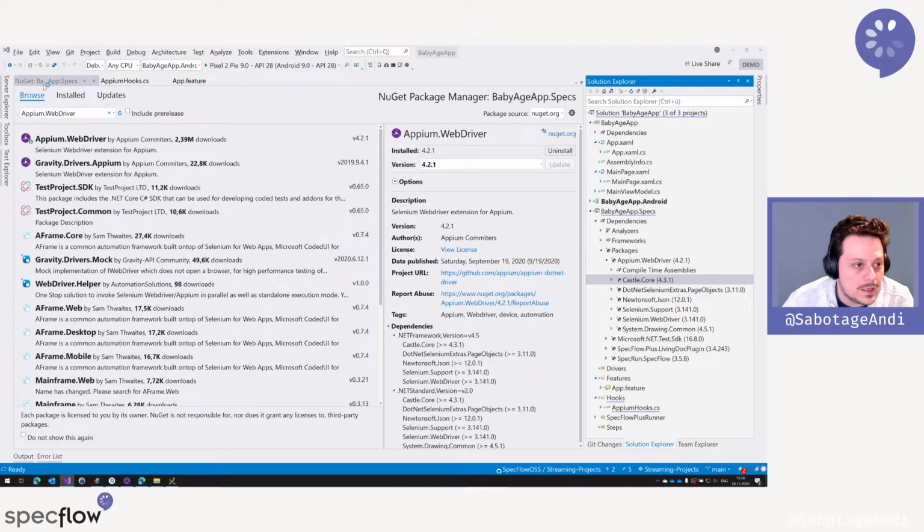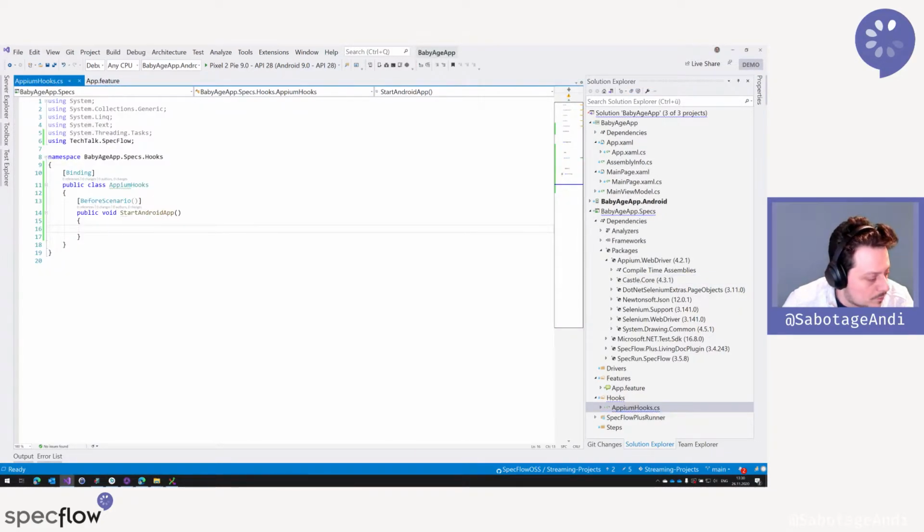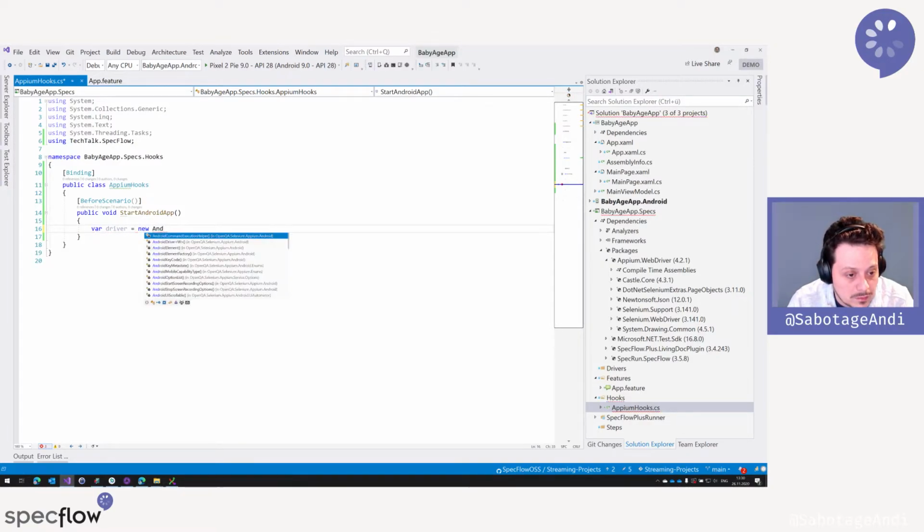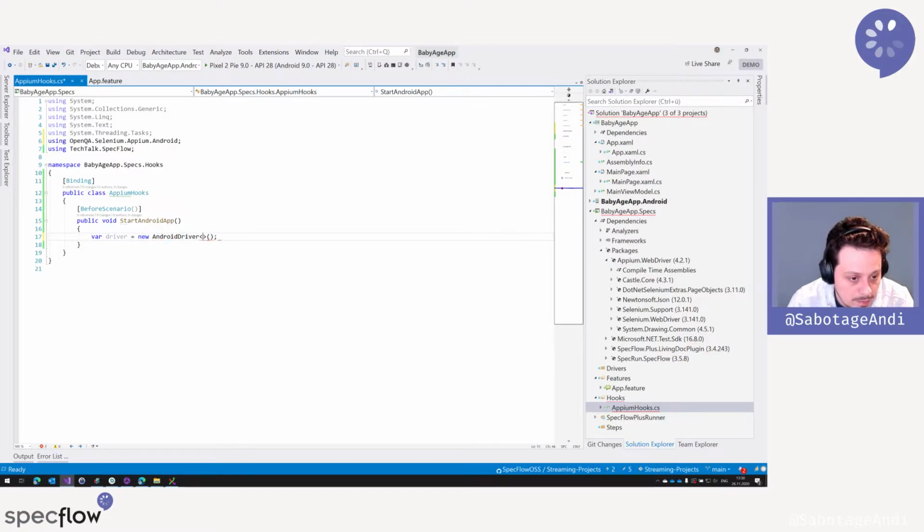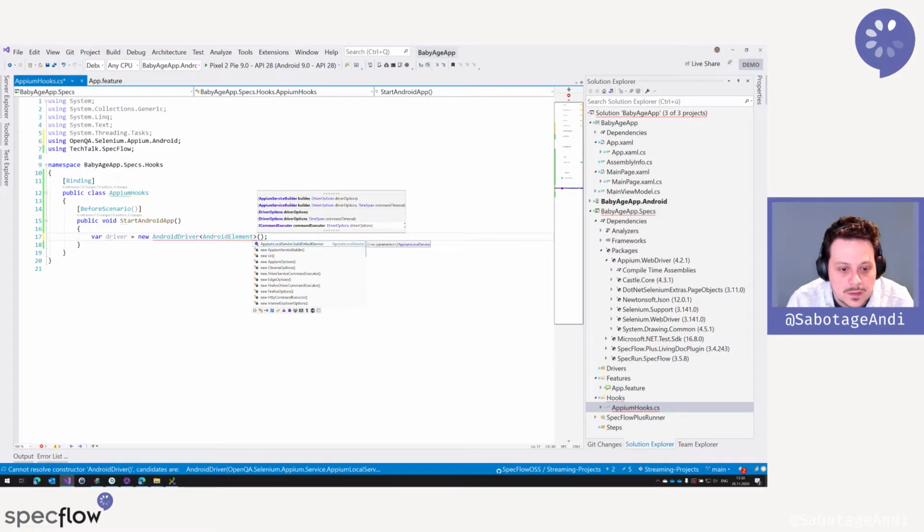So how can we work with it? Again we have a driver, but this time it's not a web driver, it's a new Android driver. It works with Android elements, and then we have some parameters to fill out.